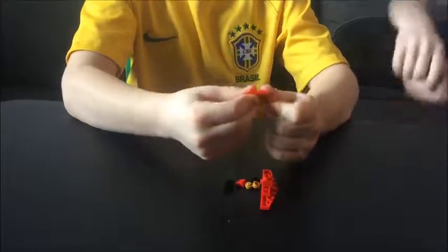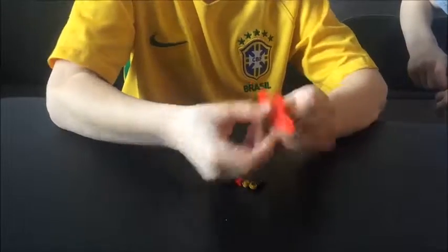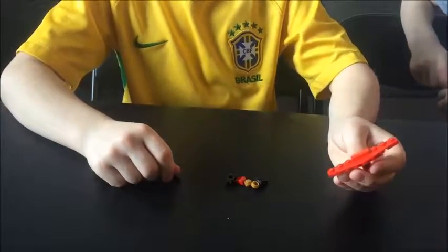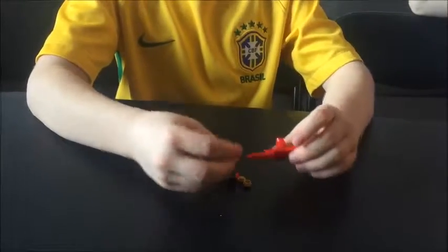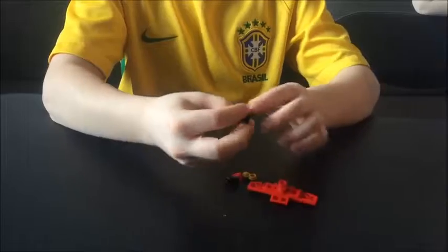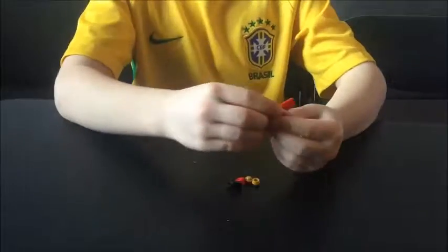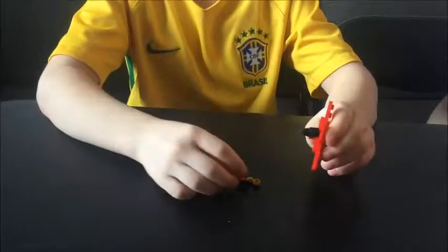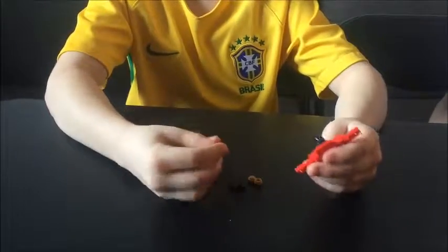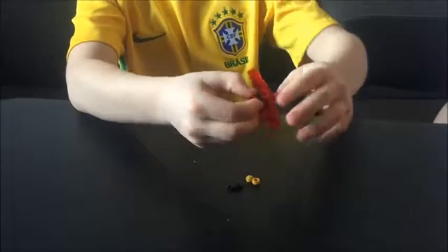Then you get the 2x2 slanted piece, and you put it right in the middle of those 1x4 wings. And then you get the 1x1 claw piece, and you put it right in the front, the top of the bird, of that piece. Then on top of that, you put the 1x1 slanted piece, and that will be his head.